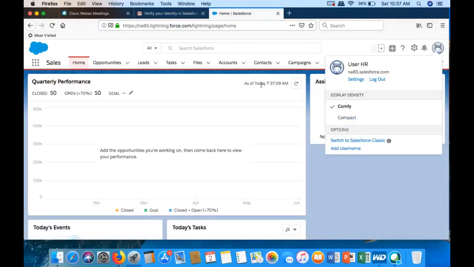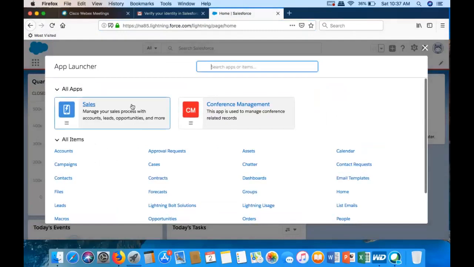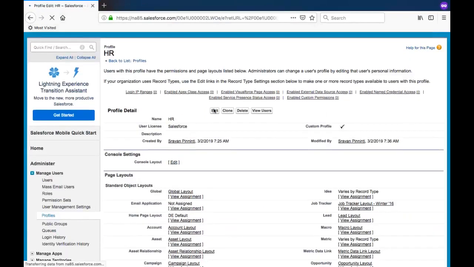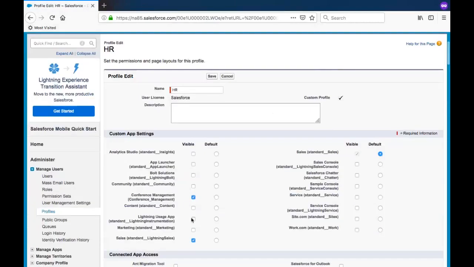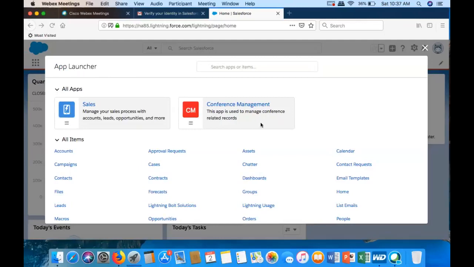Now I have enabled the permission for this profile, and you see these two things here. Because I enabled both apps, in this view they are able to see both.